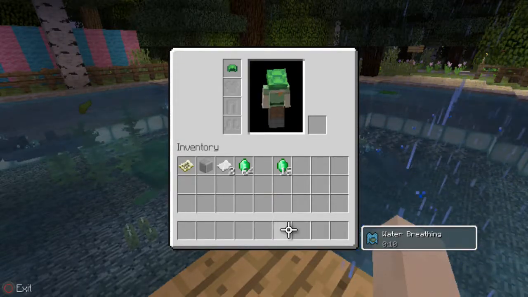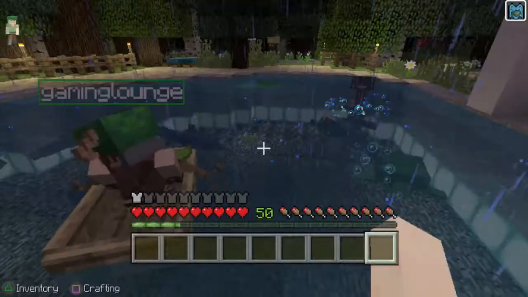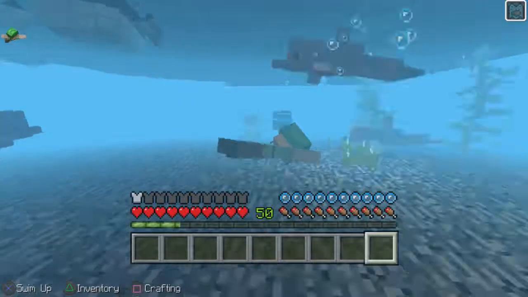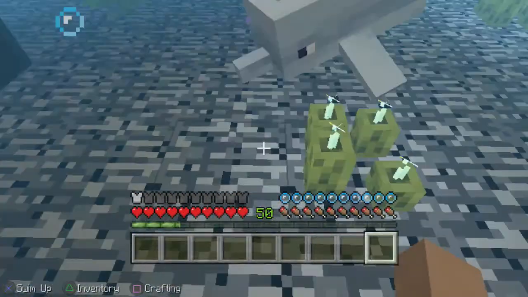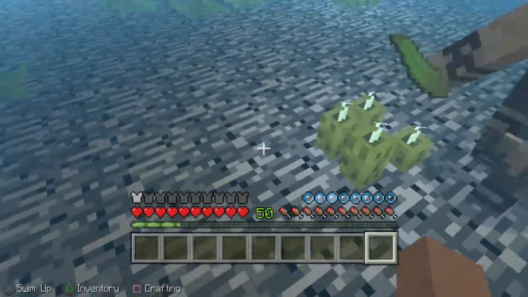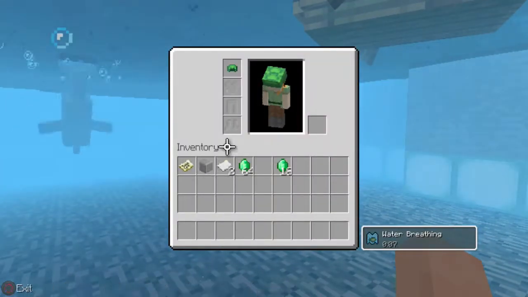All right, so if you can see, there is water breathing. 10 seconds and it doesn't even move. So basically you could swim. You don't just have to walk. And did you know that when you swim, dolphins can come near you? So yeah. And these are sea pickles. I'm not talking about the pickles that you eat. I'm talking about the pickles in the sea. They have light. So let me just take off this cap.